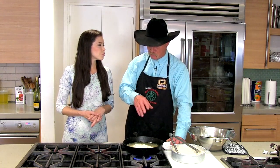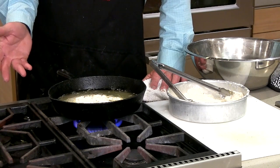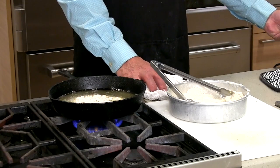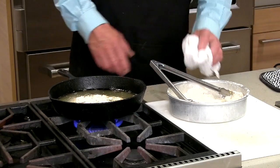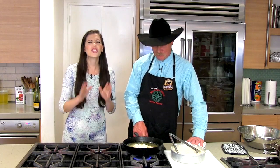Anytime you're cooking in a cast iron skillet, you want to make sure your skillet and your grease both are the right temperature. You put an egg in a cast iron skillet and if it's too cold, everything sticks. So make sure your iron is hot before you start, and it'll hold up well. And for people who say, I don't have a cast iron skillet, do you say get one, or can it work without it? I wished everybody would get one. That and buy a cookbook.